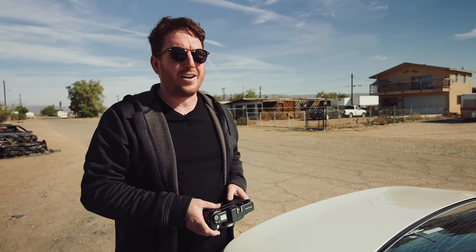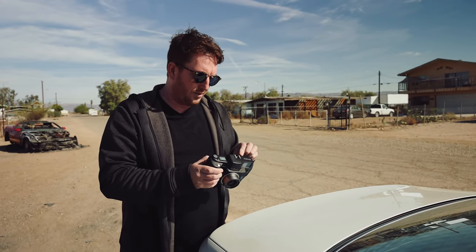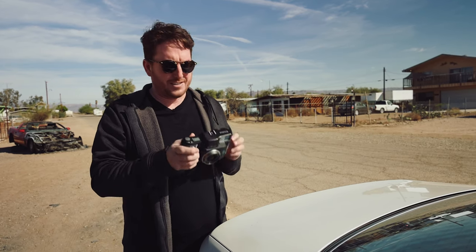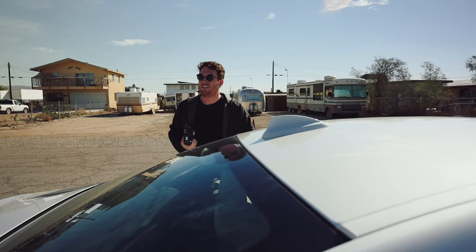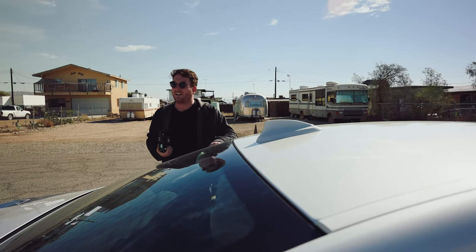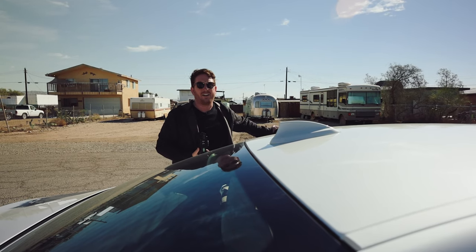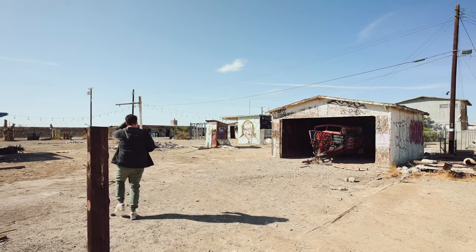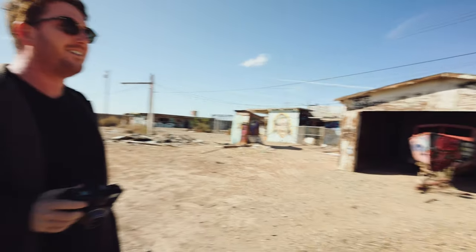I'm going to meter for this 100 ISO film — it's just a medium format point and shoot. I'm actually going to set the ISO to 64, like the Nintendo 64. So everything's going to be a little bit overexposed in camera. I think that makes for a better color palette out here — if I meter exactly for the scene, all the colors are going to be maybe a little too vibrant. I think it's the right choice, but we'll find out later — or you'll find out in this video.